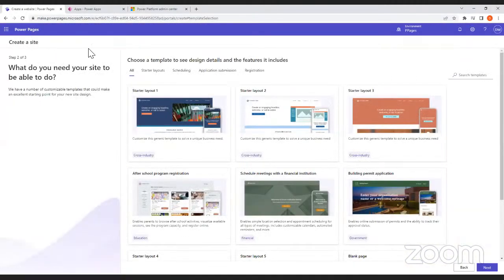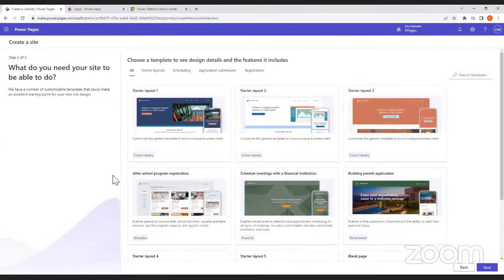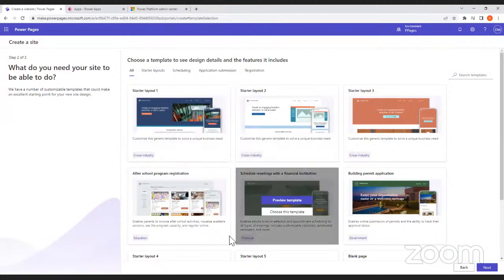Yeah, it essentially takes you onto here. So this is the second step though, but let me see if I can go back. Yeah, so it takes you onto here. That should be your landing page. And then from here, you select the one that's appropriate to you. In our case, I'll probably start with that one. We haven't created websites before, and then it takes you onto this page here.